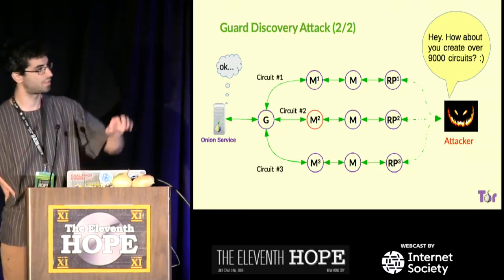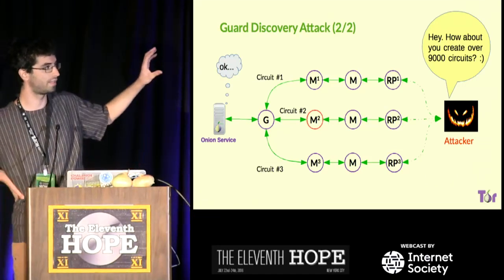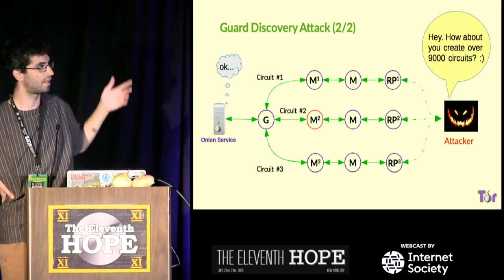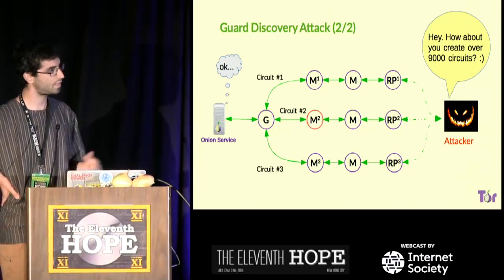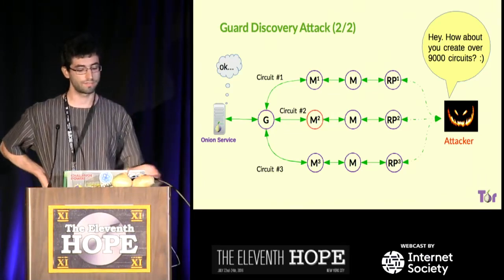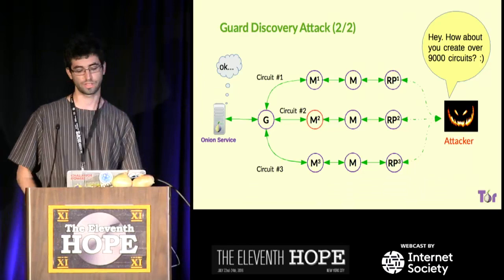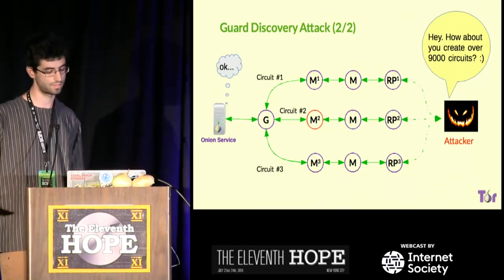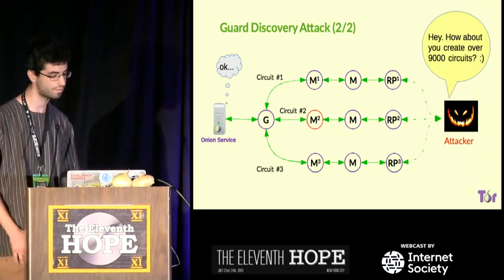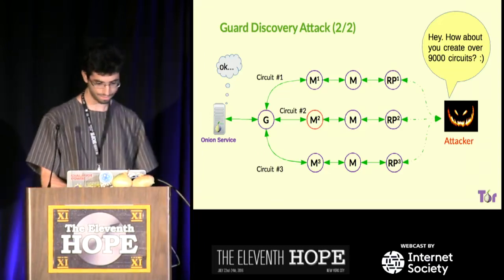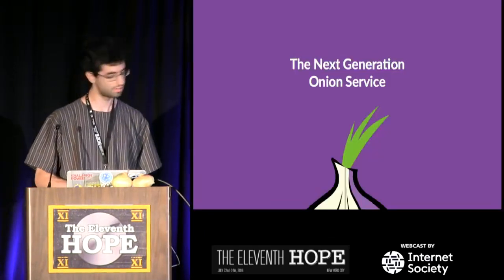Then M2 can just look at the previous hop and be like, ah, that's the guard of the onion service, and hence it can discover the guard, basically. And since it knows the guard of the hidden service, it's useful knowledge in general. You can then move to other attacks, since that node is the only node that knows the IP address of the onion service. So that's the attack. We're going to talk about defenses after.